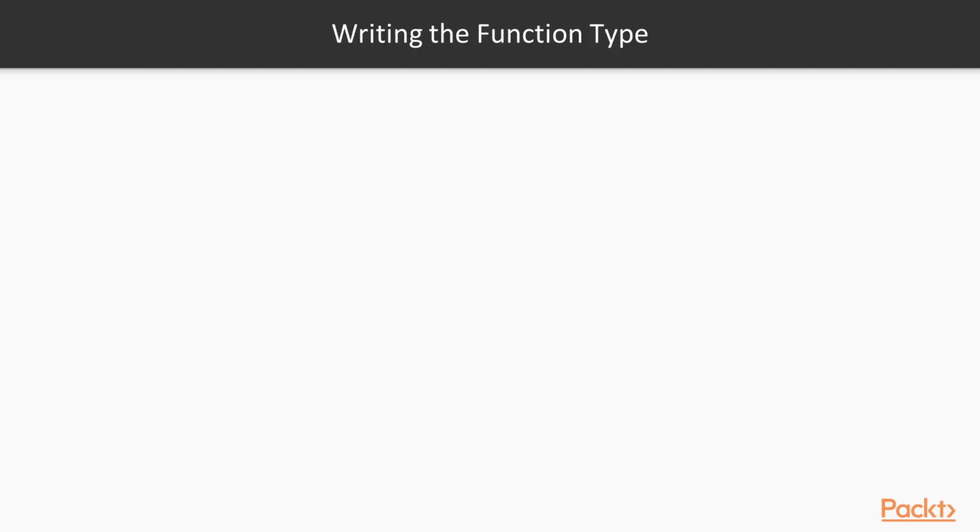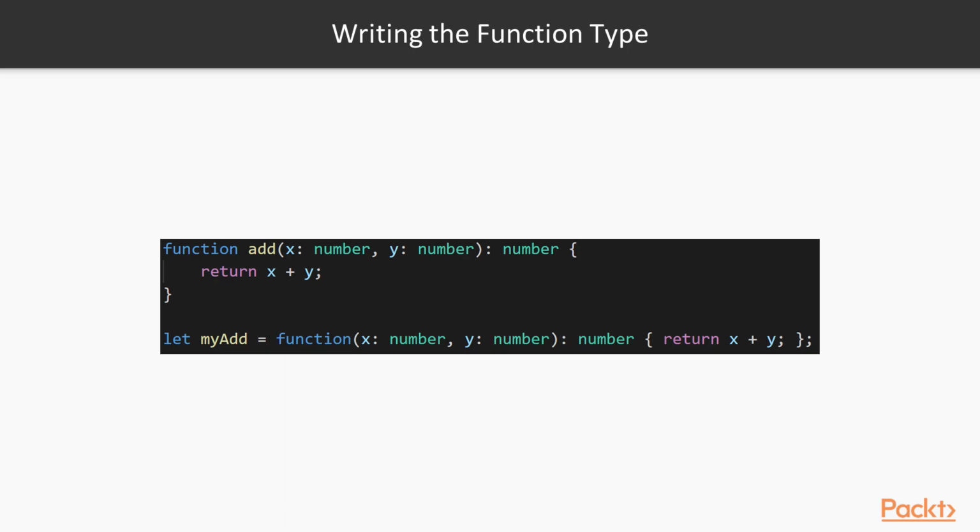Now, let's take a look at how we can add a type to our functions. If we would modify our previous example, it would look like this. So, as you can see, adding a type to the function basically means to give the TypeScript compiler knowledge of what input parameters to expect and what a function will return. We can add types to each of the parameters and then to the function itself to add a return type. TypeScript can figure the return type out by looking at the return statements, so we can also optionally leave it off in many cases.